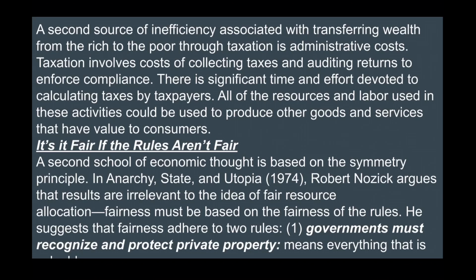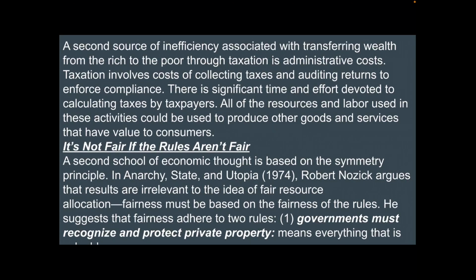A second source of inefficiency associated with transferring wealth from the rich to the poor through taxation is administrative costs. Taxation involves the cost of collecting taxes and auditing returns to enforce compliance. There is significant time and effort devoted to calculating taxes by taxpayers. All of the resources and labor used in these activities could be used to produce other goods and services that have value to customers. It's not fair if the rules aren't fair.